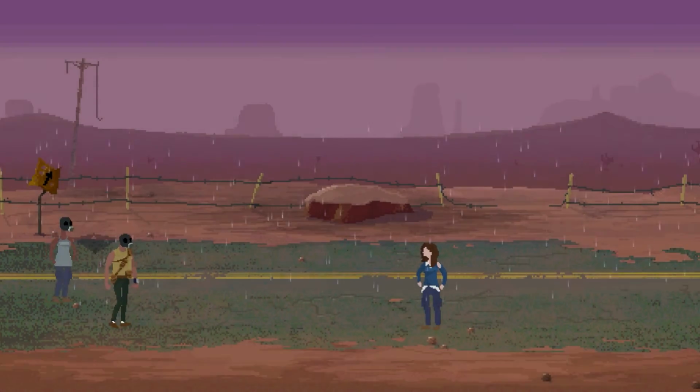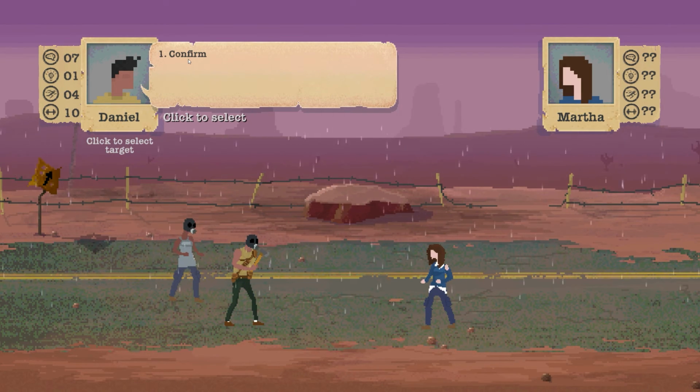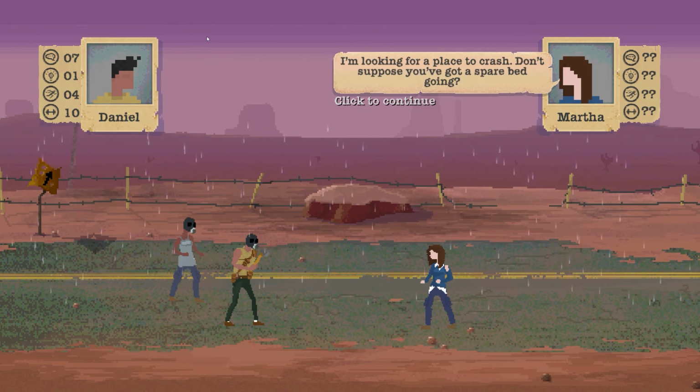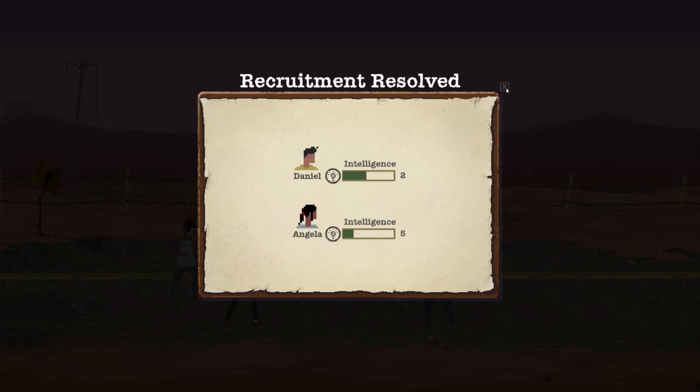So let's see what this background looks like. I think we have actually seen a prison though, and it's certainly like the prisons I'm making in Prison Architect, which is very insecure. Look at that impenetrable fence back there. Oh god, it's "Hey buddy, don't you walk on by." Right, the title of this episode has to be "Hey buddy, don't you walk on by." And if I forget, remind me in the comments to change it.